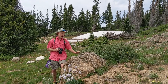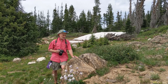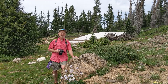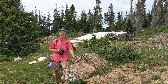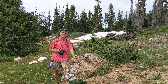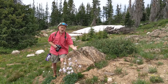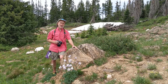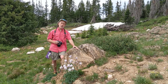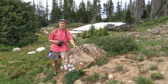But more interesting than that are these rocks here in front of me. This is a stromatolite. These rocks were formed on the ancient sea floor nearly two billion years ago. In fact, they're evidence of some of the earliest forms of life on the planet. These curved structures are part of pillow-like algae mats that grew in the ancient shallow seas, and they're partially responsible for the oxygenation of the Earth's atmosphere billions of years ago.